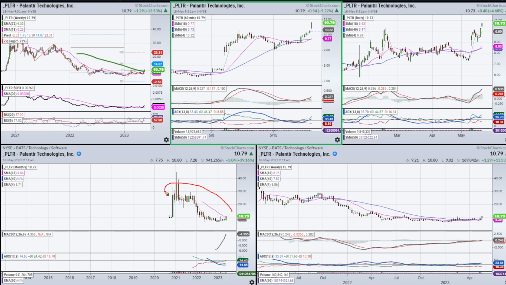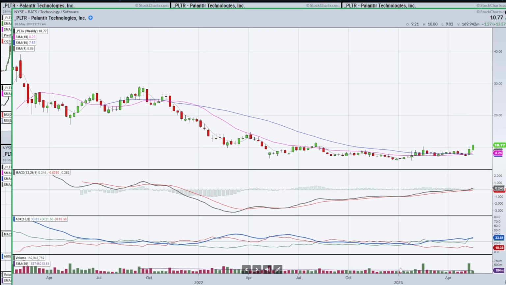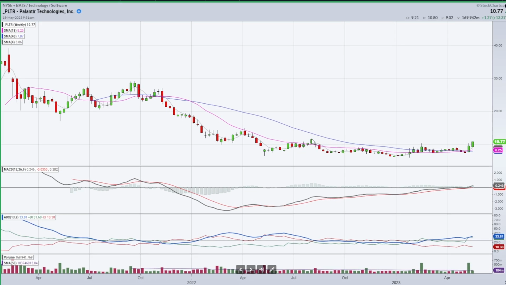So I discount the moving averages when I don't have as much history on this time frame. They're not as important. This has never been tested before. I'm going to be more focused on the weekly chart and weekly resistance. So I've got resistance here, but I think if this is going to get going, we're going to head up towards this 14 target.